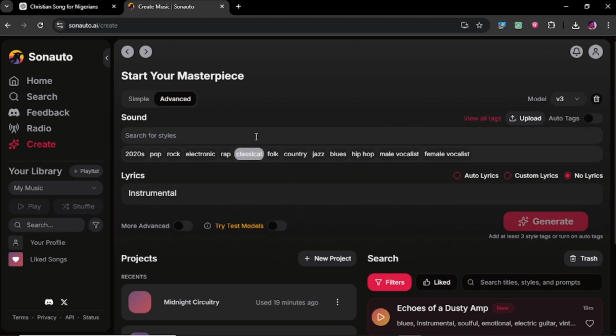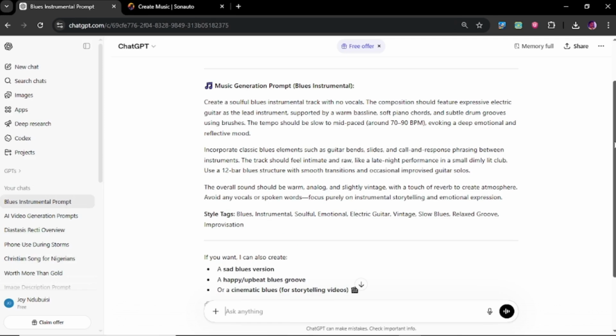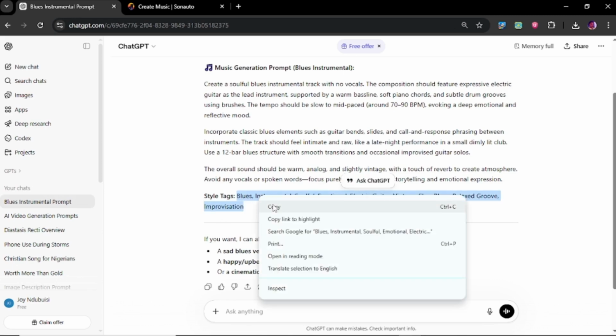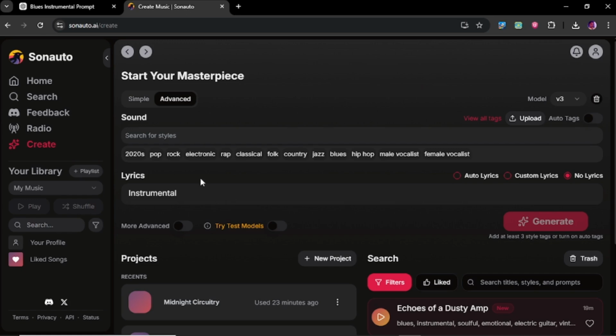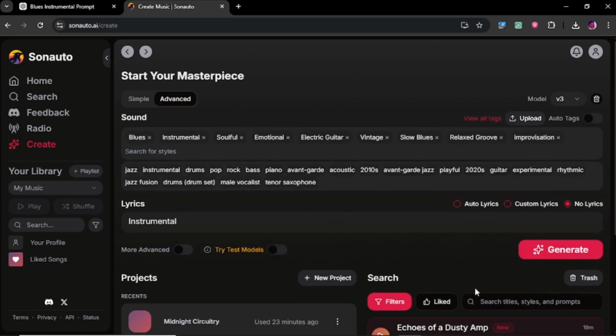All right, so we are going to add tags here. Let's go. And then we are going to add some tags. Okay, so the tags we're going to be working with are these ones for an instrumental. Copy it, come here and then paste. I'm going to be showing you what it will say. Look down here, you're going to see a pop-up. If I click generate, just down here, you're going to see a pop-up once I click generate.